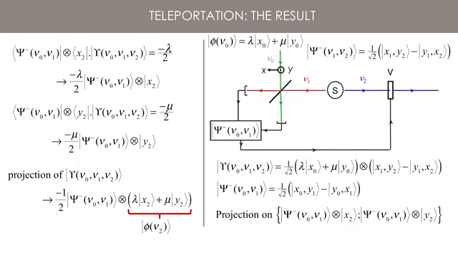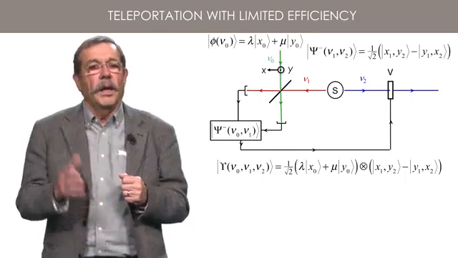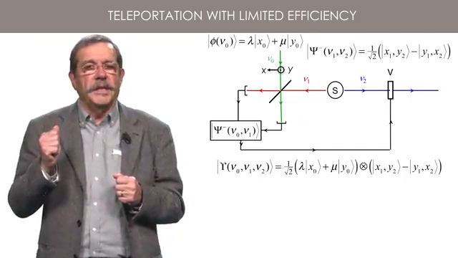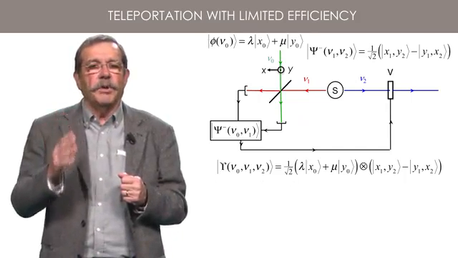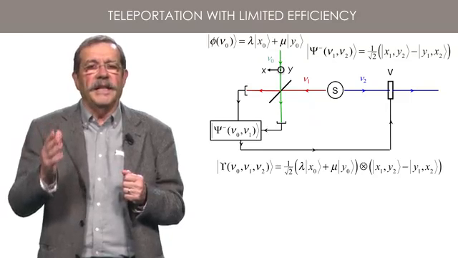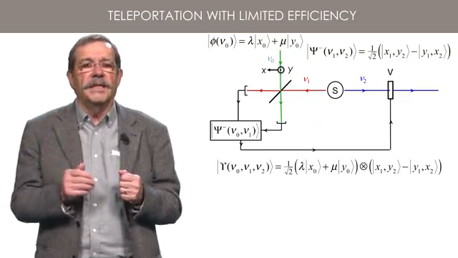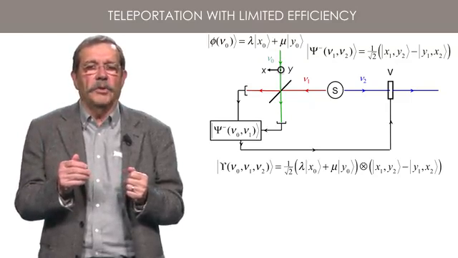You may wonder why I have used an entangled state of nu1 and nu2 different from the one considered in previous sections. It turns out that it yields the simplest teleportation protocol. I have already told you that it is possible to obtain any Bell state with adequate crystalline plates. The scheme you have just seen is remarkable, and its experimental demonstration in 1997 was a landmark in the emergence of ideas about quantum networks.